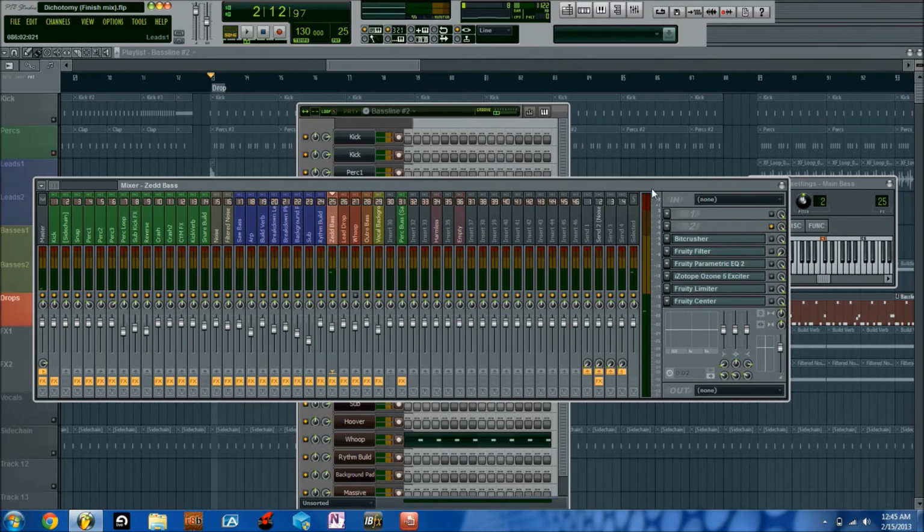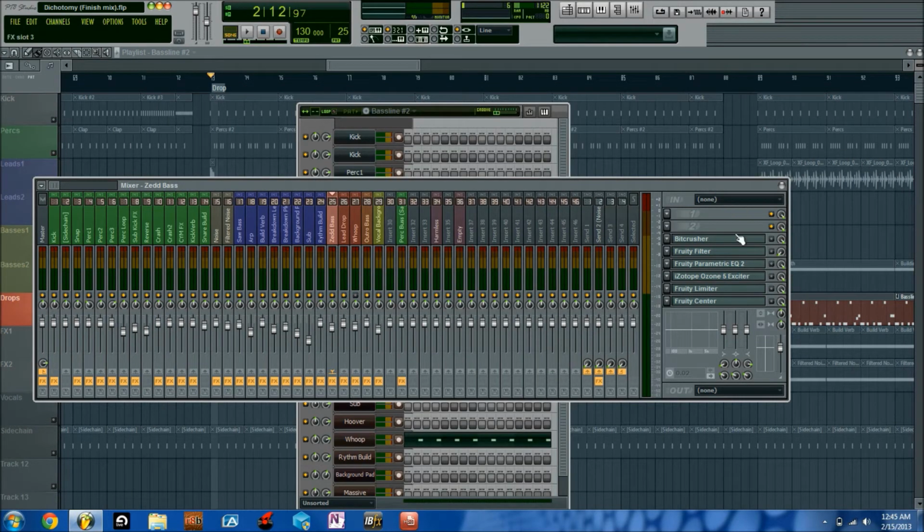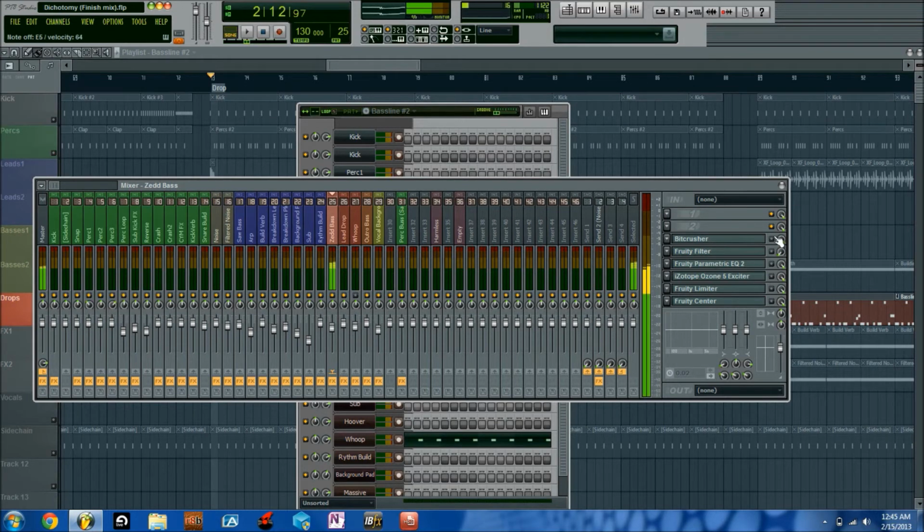But we're not done yet, are we? We do have a chain to add to that to really beef it up. So we already ran it through about 3 different distortions, but that's not enough. We need another one. So I added Bit Crusher with some moderate distortion on the 3rd type, 13.5 dB of drive, no downsampling, so staying with the same sample rate. And that's really going to beef it up, as you'll see. You can hear that's really boosted. It's really quite limited, and there's also quite a bit of harmonic content added as well.